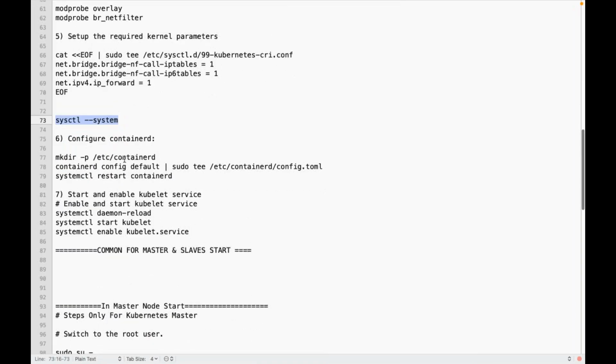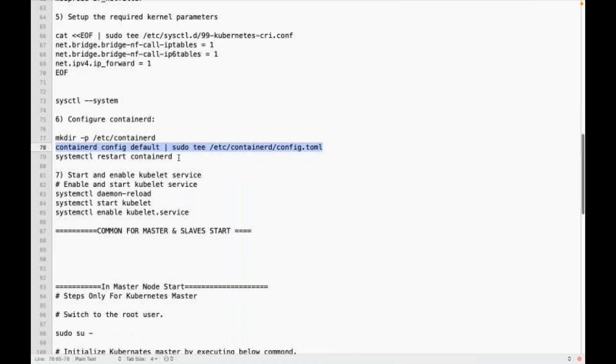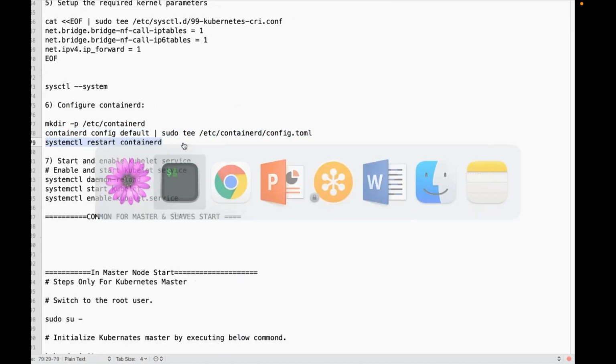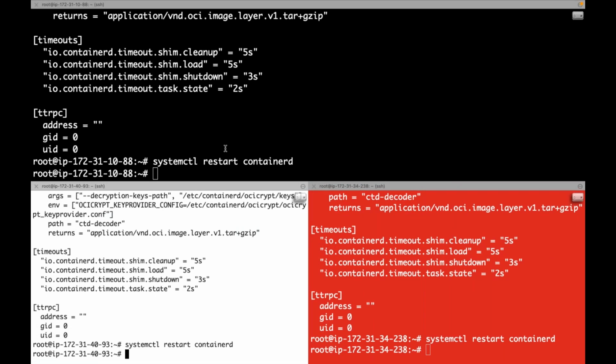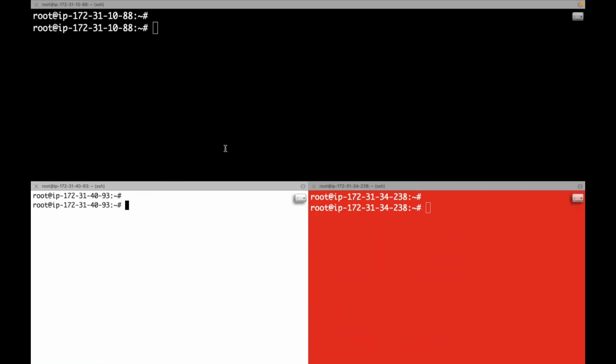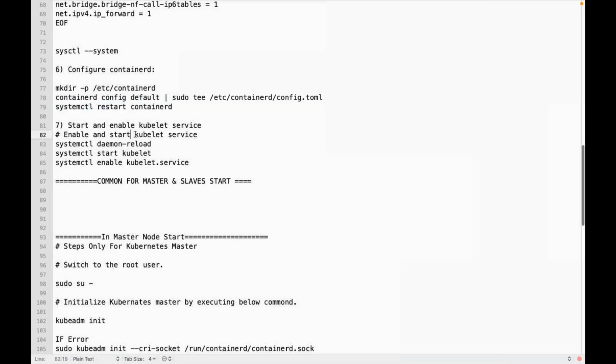Now here we are setting containerd as the runtime. So execute these commands. Guys, I have taken all these commands from the official documentation only, but I have kept them in a proper order. Then we are going to start the kubelet, and we have to enable it. I will enable this kubelet service.